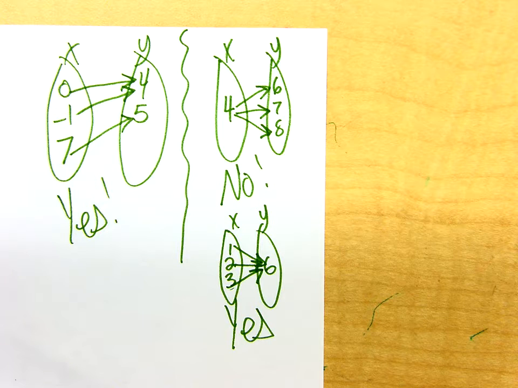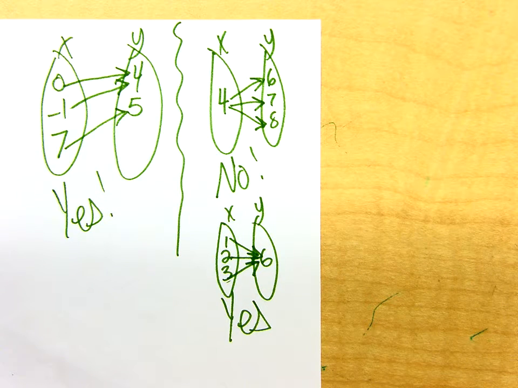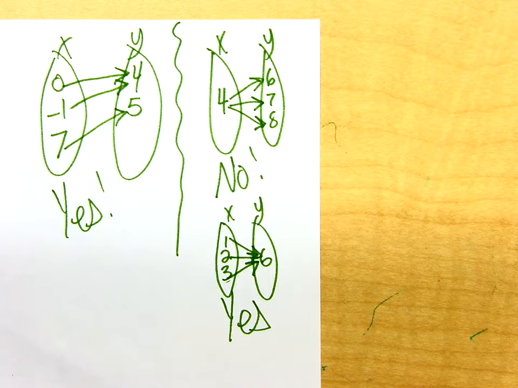Then, the next part might be one of your favorite parts because it's so easy. Sometimes with our relations, we show them as a graph instead of as a list of ordered pairs or as a mapping diagram. There's such an easy and fun way to tell if a relation is a function if you have a graph. If you put a straight line across the graph and it intersects the graph more than once, then it's not a function. That's it. It's called the vertical line test.